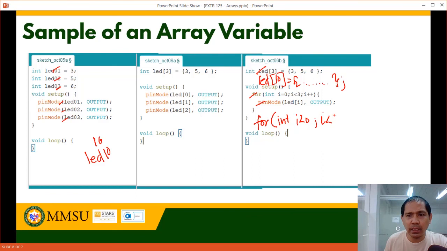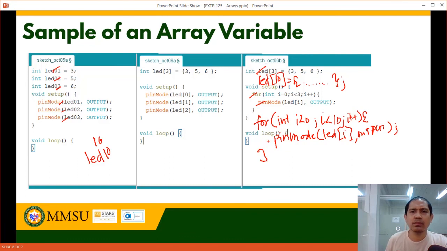I less than, ano ilalagay natin? Of course, 10 na. Then, I plus plus. So, the same concept, pin mode, LED, I, then output. Close. So, the same lines of codes.